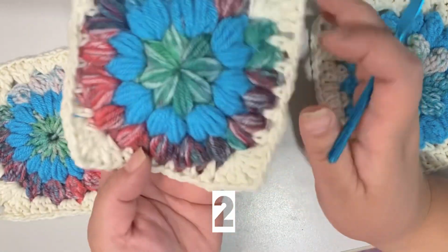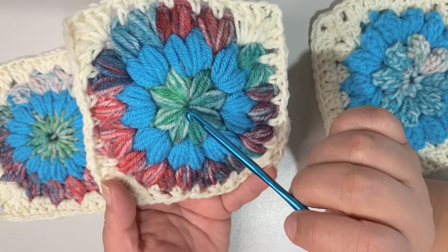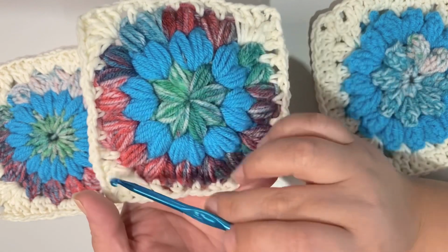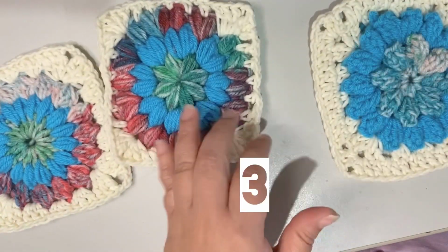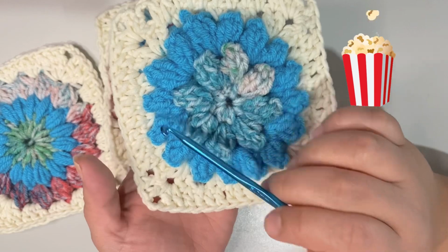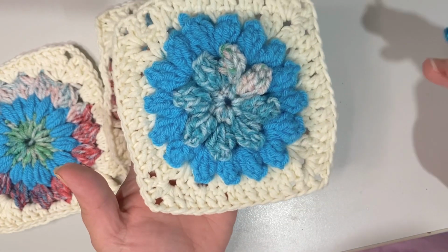The second one has only puff stitches in the three rounds, and the edge has the double crochet. And the last one, it's the popcorn stitches, and the edge, the double crochet stitches.